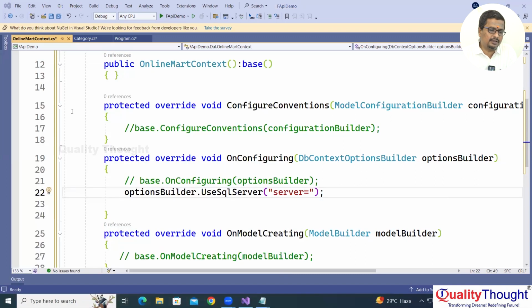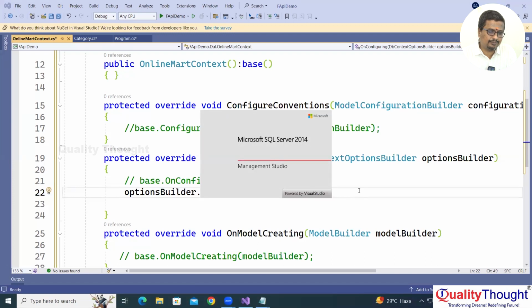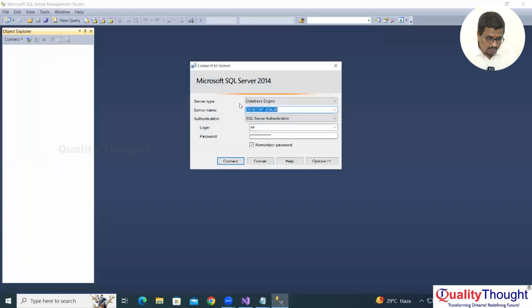SQL Server Management Studio. Now in that, the server name field is available, copy it.